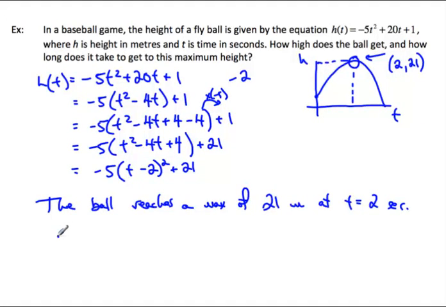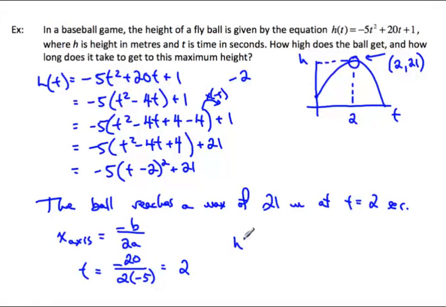Another way that we could have done this is by using this formula: the x value of the axis, which remember is the same as the x value of the vertex, or the max or min, is equal to -b over 2a. And this formula is derived from the quadratic formula when everything under the square root sign becomes 0. In this problem, we're using t as our x value, so we would write t is equal to negative, and then b is 20, over 2, and a is -5. Make sure to include the negative and be careful of the signs. Now we get -20 over -10, which is equal to 2, and that gives us the x value of our axis and our vertex, so that's 2.